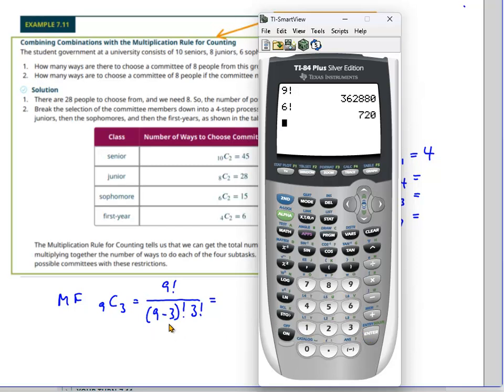That's the 9 minus 3 down here, factorial. And then the 3 factorial, well, that's one of the first numbers. We kind of know that is actually 6. 1 times 2 times 3, right? So basically, it's the 362,880. Let's see, I have one too many zeros, right? There we go. Divide by the 720, that would give us the permutations, but then divide also by 6 because the order doesn't matter. So here we go, 84 possibilities.